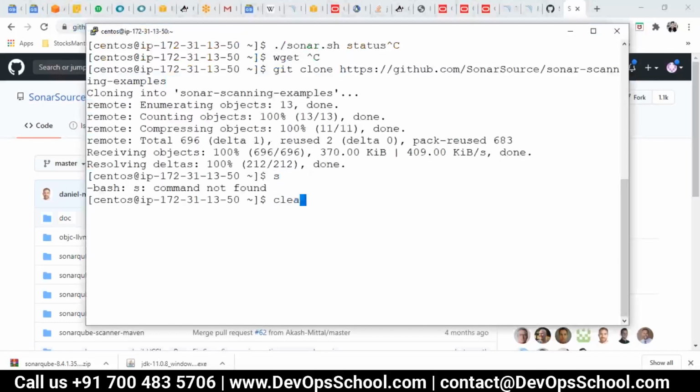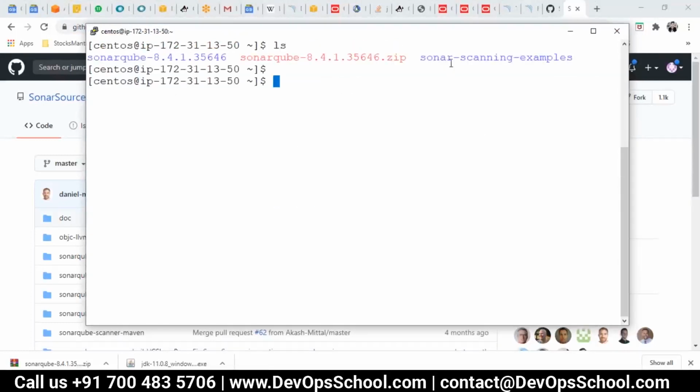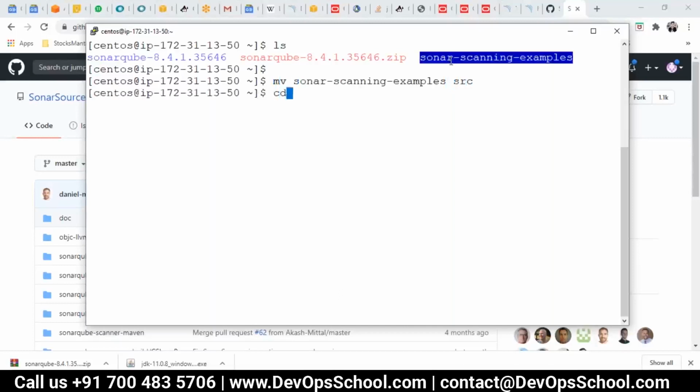So I clone this repository. I got multiple source codes here. I'll move this to SRC.